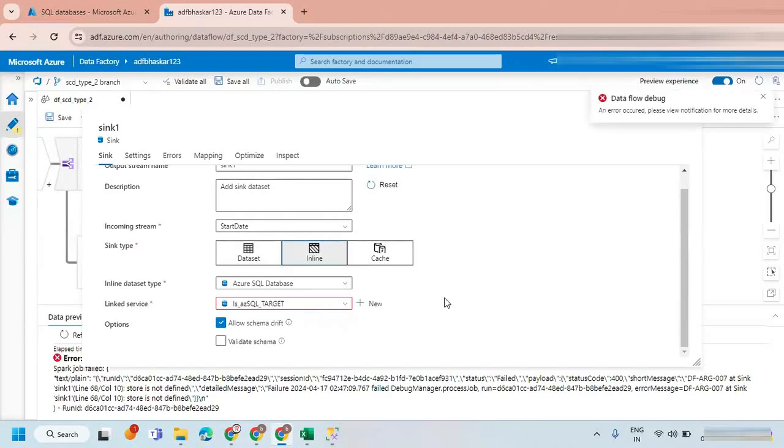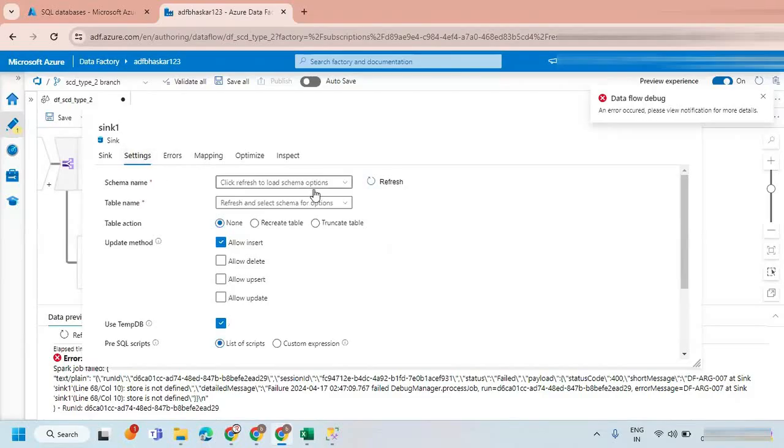So same as your SCD type 1 implementation. Let's go to the settings, refresh it. Let's take a DBO.